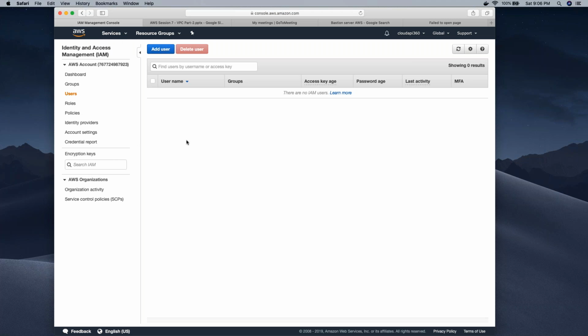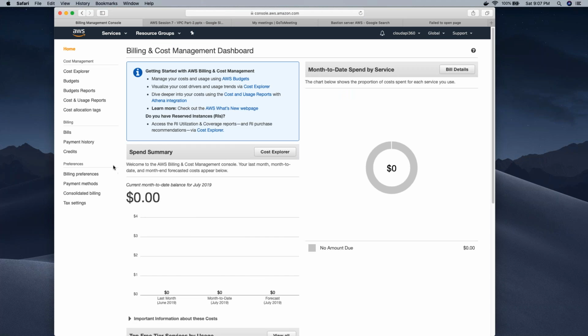That is one thing. Then also you will have to enforce very strict tagging guidelines. Whoever creates any resource, you'll have to make sure they have entered tags and all those details. And then later you will be able to find out on the billing alerts. You will have to provide your billing alerts where you say EC2 instance usage has gone up, or which particular service is costing me more money for your account.